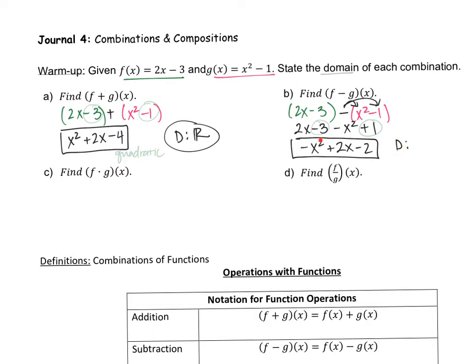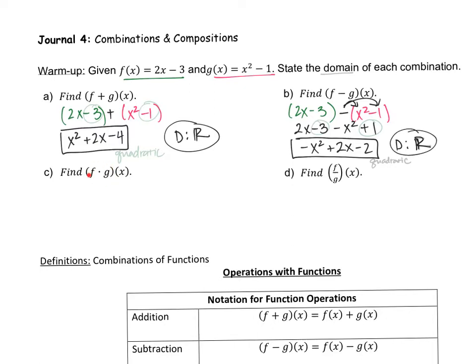And again, this is a quadratic equation. So if I have a quadratic equation, I'm going to get a parabola. And this one, if you can't tell, is an upside down parabola because this x squared has a negative sign. But that's not relevant because if it's a parabola, parabolas always have a domain of all real numbers. And so there we go.